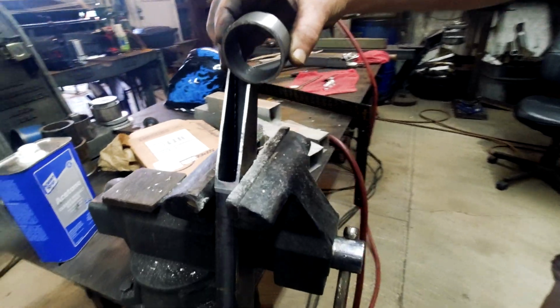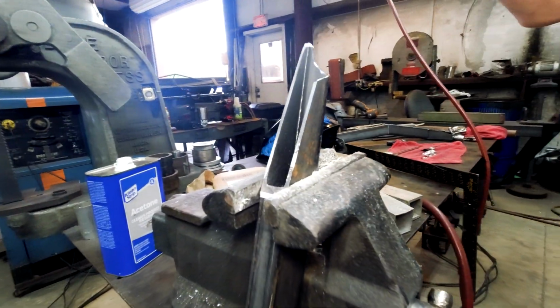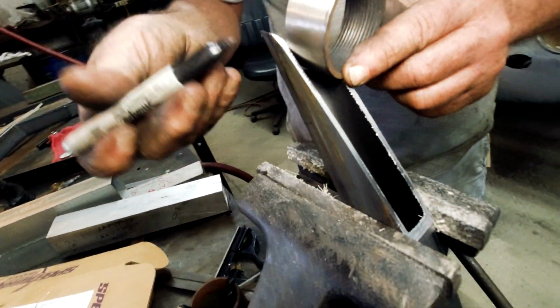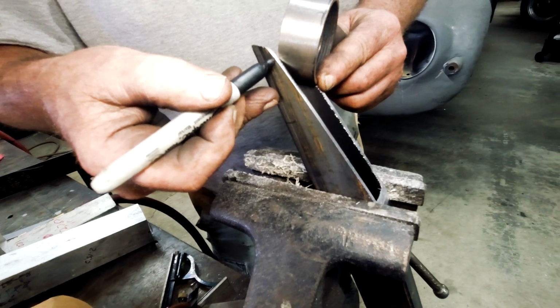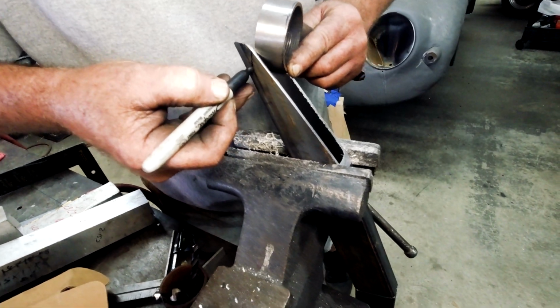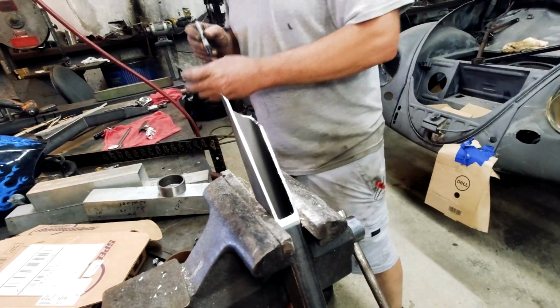I know it looks weird, right? But it's right. So that's where we're at. That's far. We'll put this on now. We got to trim this off because we can't have it hanging down on the bottom. It's kind of guessing at this angle too. I don't know where it needs to be. It needs to be there.